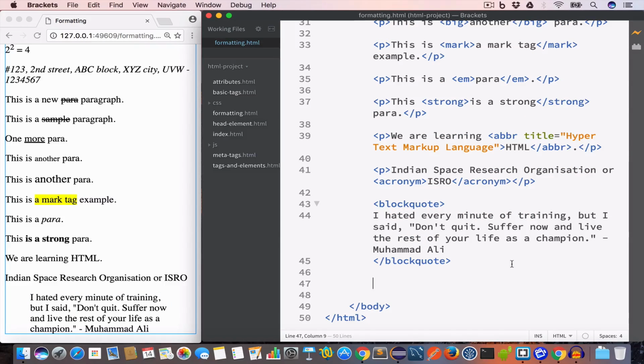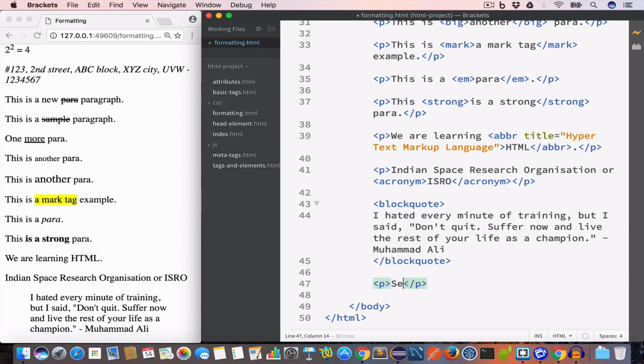Another important formatting tag is the code tag, and it is used to denote a piece of code in a given string. So let's say we want to tell our browser that a piece of text is a code. So for that, we'll enclose that piece of text inside the opening and closing code tag. So let us go ahead and create a paragraph.